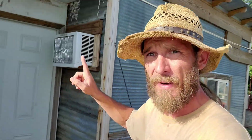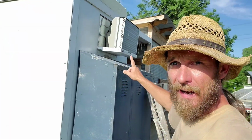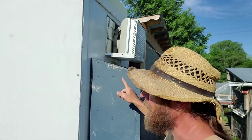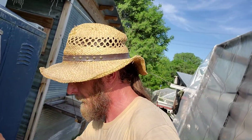So the next thing that needs attention is what used to be my walk-in right here. The big white box behind me. Any of these things you have cool bot hooked up to with these window air conditioners, you have to make sure that they are maintained. This one, kind of hard to tell, but I actually removed the cowling from it earlier today because it was not working. Actually, it's not cool bot hooked up right now, but I have some other project going in this room, which I haven't had a chance to show you yet, but I'm going to get to that hopefully next week or the week after, because I shot stuff for this week, which will be coming out the week after.